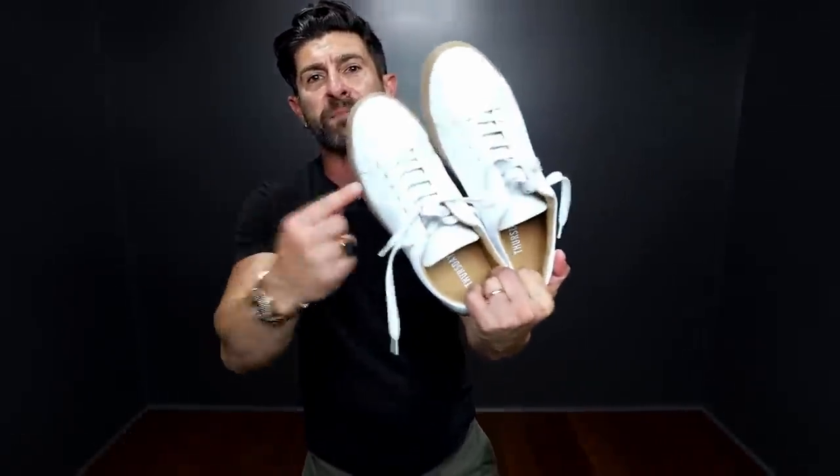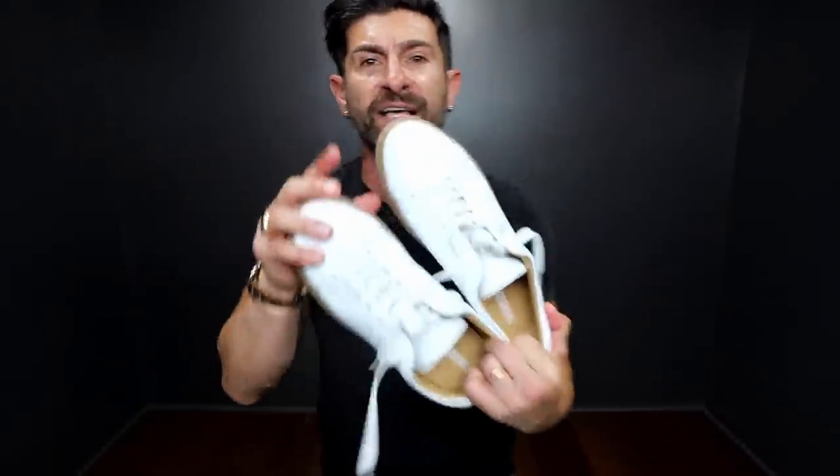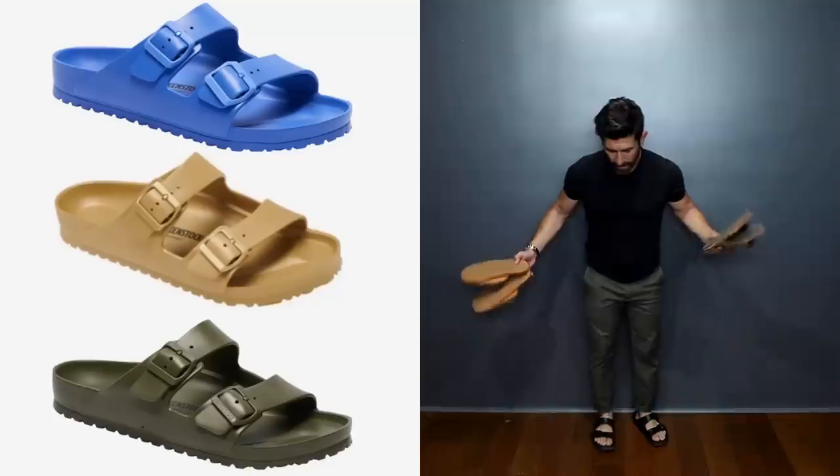Let's talk about shoes in summer. Number one rule: if you're wearing running shoes with anything other than athletic wear, you look stupid — you literally look like a dorky dad. Every single dude needs a pair of lightweight minimal sneakers, whether white, black, brown, or tan. These wear so well and pair with pretty much everything. In terms of fashion sneakers, something a little bit more retro-inspired is also a great option — Jordan 1s, amazing; Dunks, amazing; Air Force 1s, also cool. Personally, I think the white minimal sneaker looks a little better than Air Force 1s when trying to dress up because of the lower profile. In terms of slides, flip-flops, Birkenstocks, or Crocs — personally I think they're appropriate if and only if your toes aren't funky and nasty. If you're going to expose your toes, you've got to make sure they're straight and well taken care of.